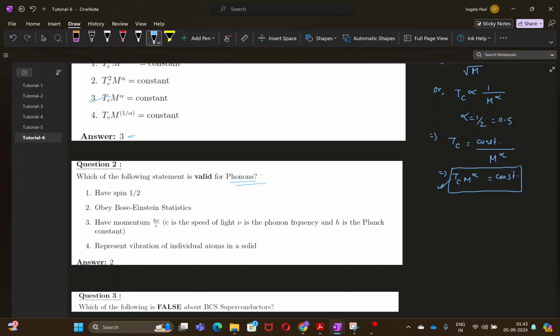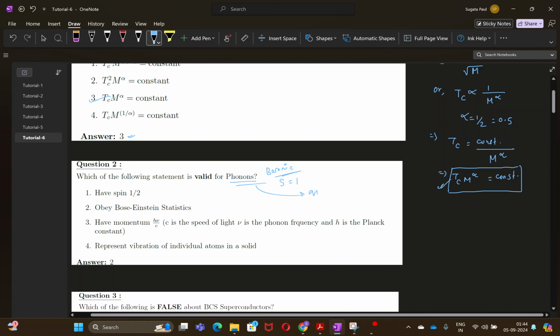So obviously photons and phonons are not particles with spin half, but they have integer spin values, which is mostly 1. Like for phonon, the spin is 1 and not half. So basically it is a bosonic particle, because its spin is not a half integer multiple of h cut, but an integer multiple of h cut. So these are bosonic particles, and their spin value is equal to 1. Okay. So what are phonons? Phonons are basically quantized units of lattice vibration in a collective mode.